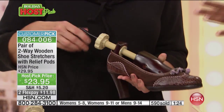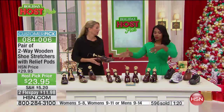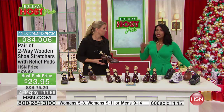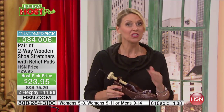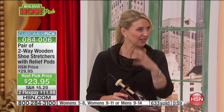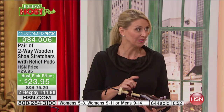We're getting questions because we're showing you a lot of different shoes — from ballet flats, to sandals, to pointy-toe shoes, to athletic shoes, to cleats, to men's shoes. We got a question about boots — could you use them on boots? The key with boots: any kind of a shorter booty, you should be able to get it in. If it's a tall boot with a stretch fabric, you're going to have to be able to roll it down. That is the one key. For a tall boot that's a sturdy, not-bendable material, odds are you're not going to be able to get the shoe stretcher all the way in.